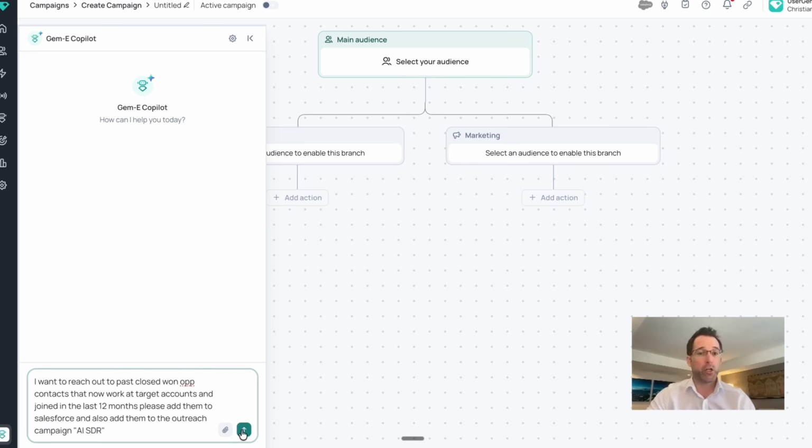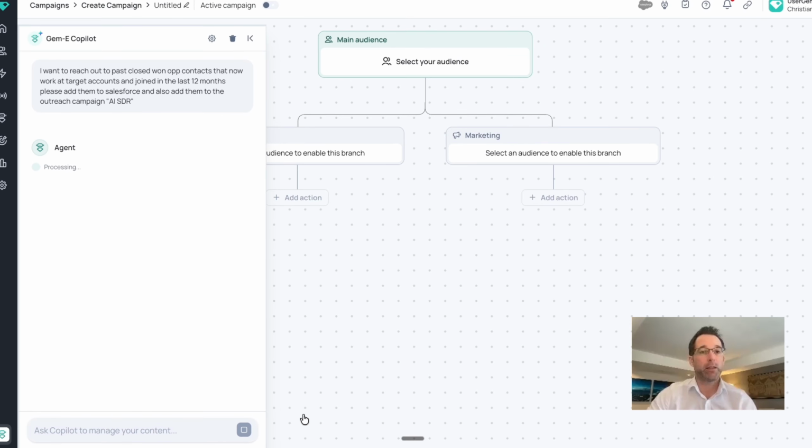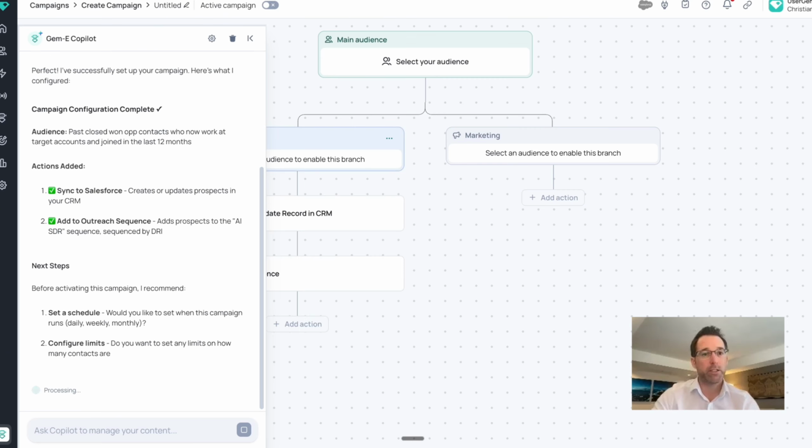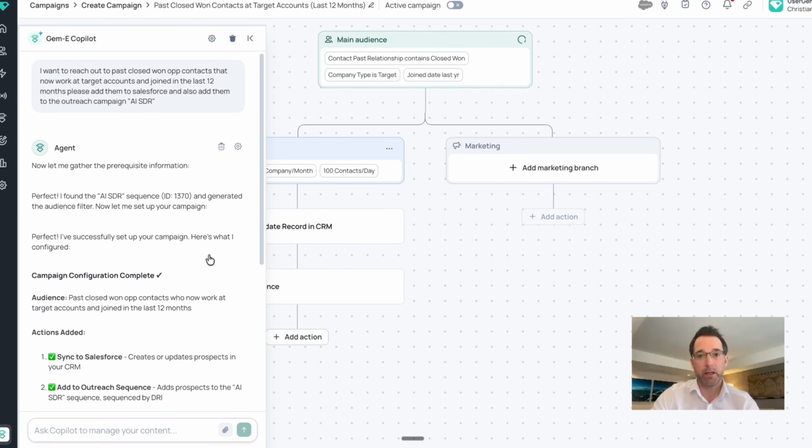It will now start by checking if it can find the Outreach campaign, and then it will create the audience as I've described here, and then also add the add to Salesforce step as well as the add to Outreach step. As you can see, it now already created a campaign name.